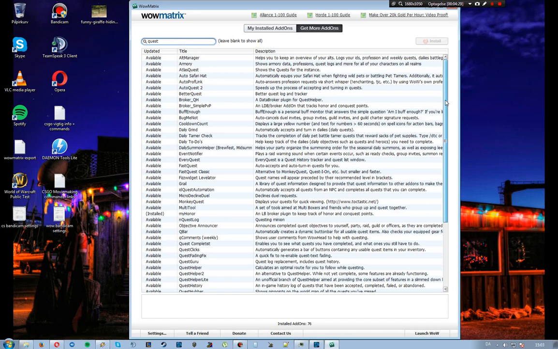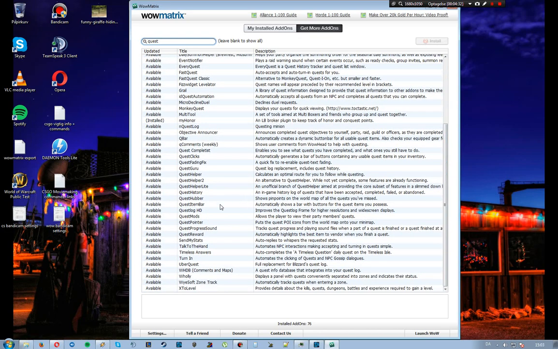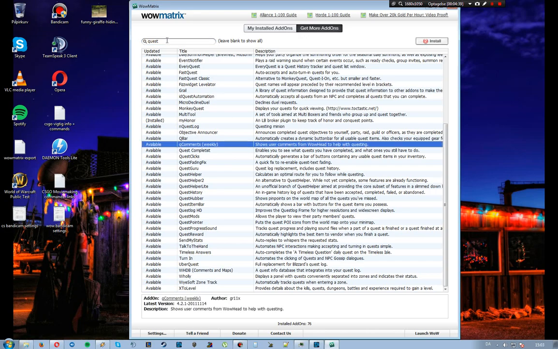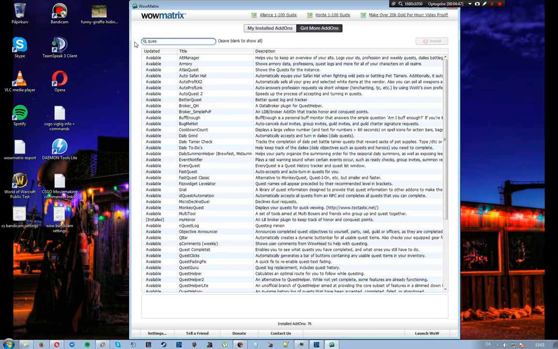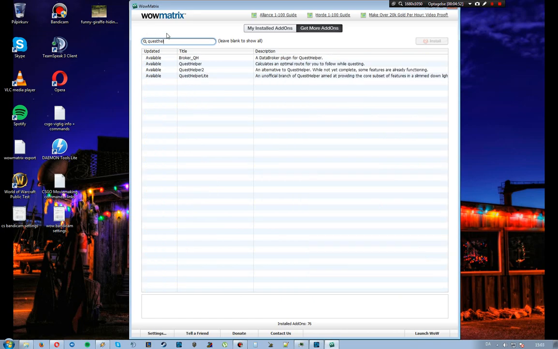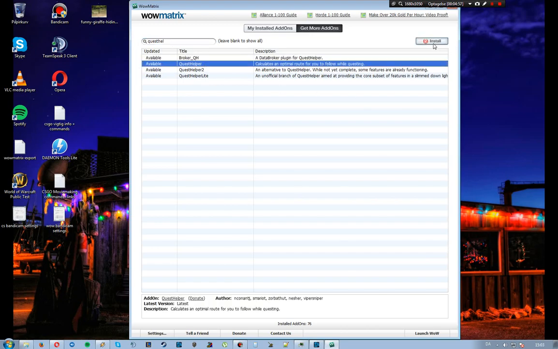And it's going to show you a lot of results. Anything that has quest in its title name, or the add-on name, or the description itself. But usually you're going to know what add-on you're going to look for, so we are going to look for Quest Helper, which will require some extra key presses. Yeah, there you see. Quest Helper, and then you can click install. I'm just going to install this because I don't use it myself, but just to show an example of how it works.